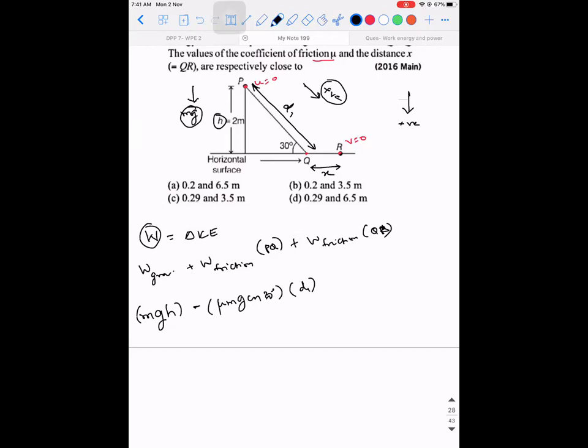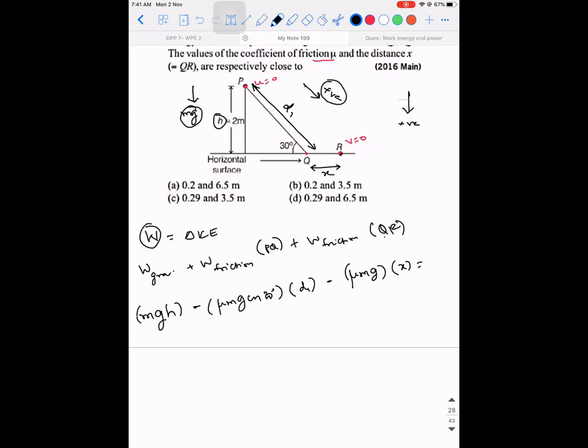In the case of QR, it's even more simple. Minus. On a horizontal surface, the friction is mu mg into the displacement, which is x. That's right. So you have written the sum of work done by all the forces. I hope you are able to understand how to think in terms of work energy. So the left hand side is equal for everyone. Did you understand? Everyone? Yes, sir. Okay, it is equal to change in kinetic energy.